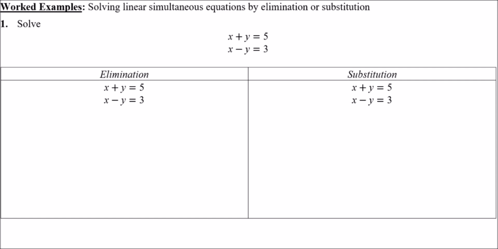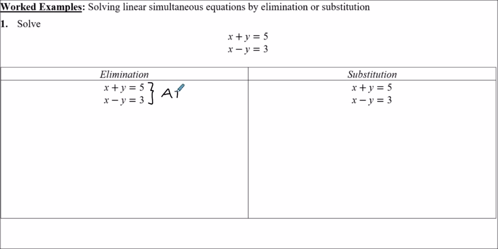Elimination means exactly what it says. Elimination means we have to get rid of x or y by either adding both equations or subtracting both equations. What we need to check first is that the coefficient of either x or y has the same magnitude. It doesn't matter about the sign, we can come to that secondly. If you have a look here, both x and y have coefficients of magnitude 1. Looking at the y's, this is a positive 1y, this is negative 1y. And so what we could do here is add both equations.